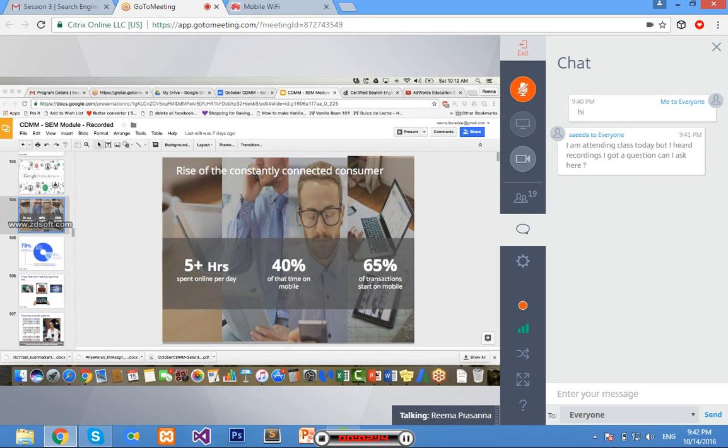So Indians on an average are spending a little over 5 hours on the internet every single day. Out of that entire time that they're spending online, 40% of that time is spent on mobile phones, right? So on smartphones or any mobile device which is internet enabled, data enabled. And of all the transactions that are happening on the internet by Indians, 65% are beginning on a cell phone, which means that let's say that you are going to buy black colored fur boots, for instance.